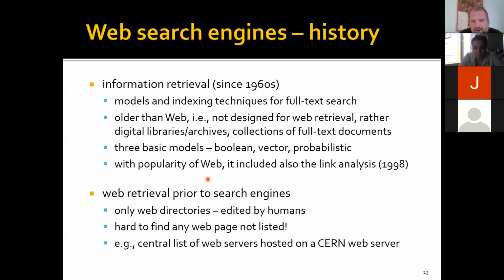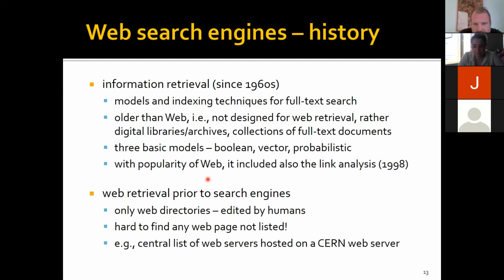What did we have prior to search engines? We had the web full of internal web pages, and imagine you are in 1980 or 1990. There are no search engines. There are only pages that are accessible by precise URLs. So if you have no information where a certain web page lies, you have no access to it. This problem is known as the findability problem. The data exist, they are accessible in some way, but they are basically not findable because you have no way to reach them. So this is the problem of findability of data on the web.